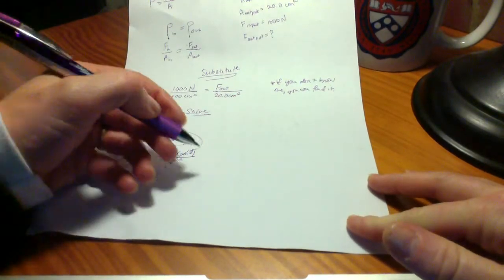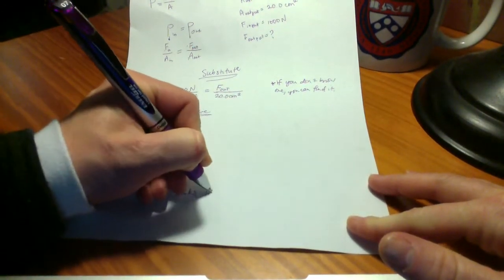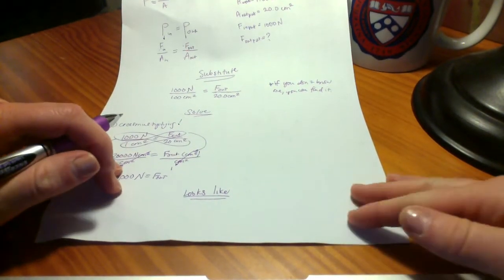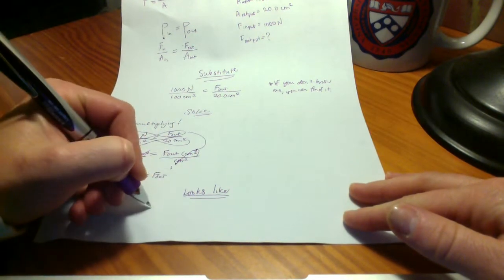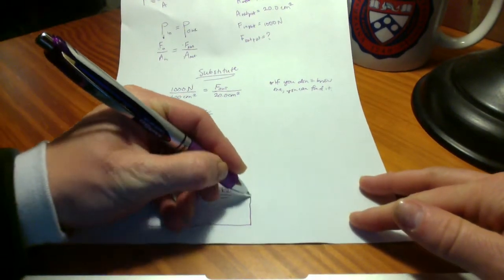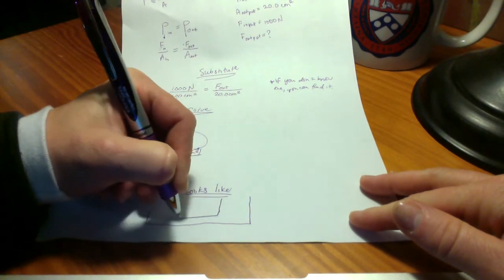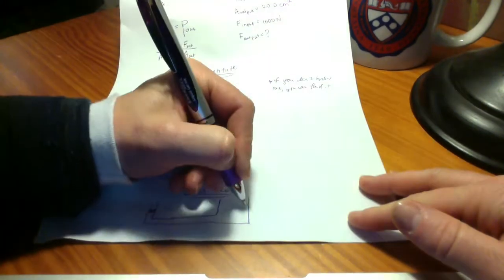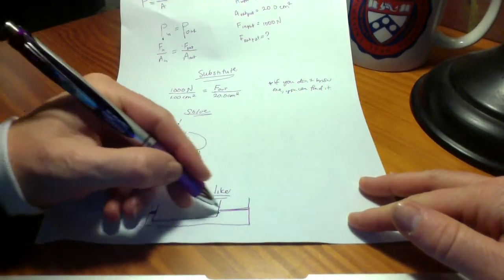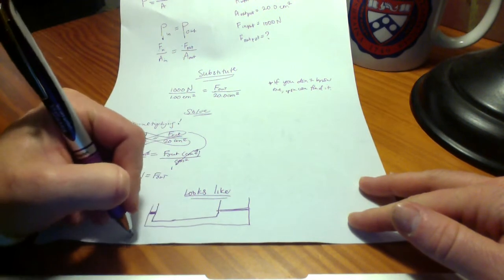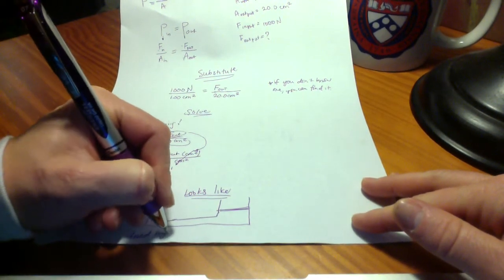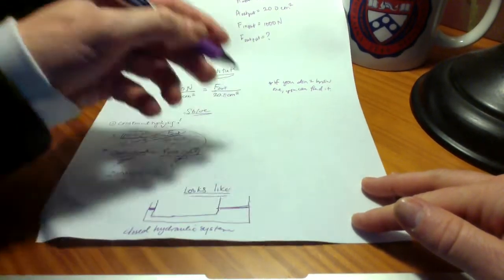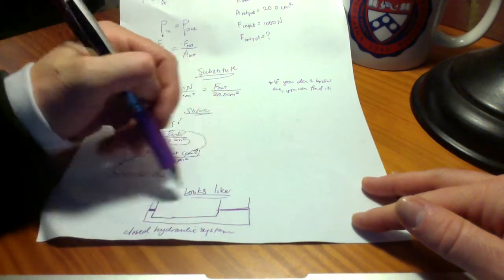And what this really looks like, and you see that there's a picture right below, and I'm sorry, I should have drawn this first. And you have your system like this, and you have a much larger area. Remember, Pascal's law says that when you confine, when you basically make a closed system, so this is closed, and it's hydraulic, the pressure will be the same everywhere throughout the fluid.